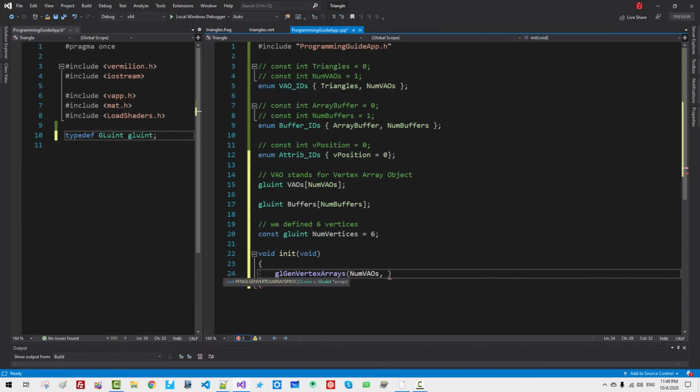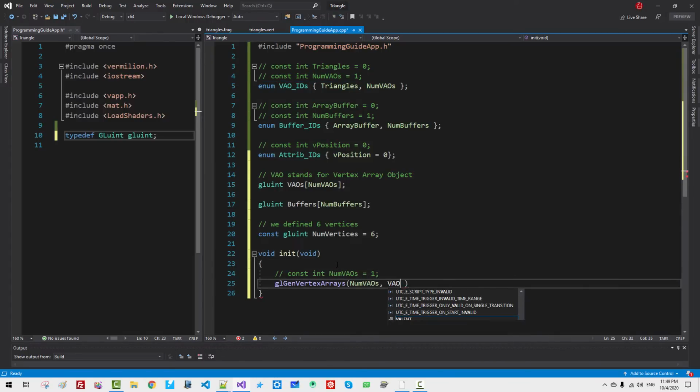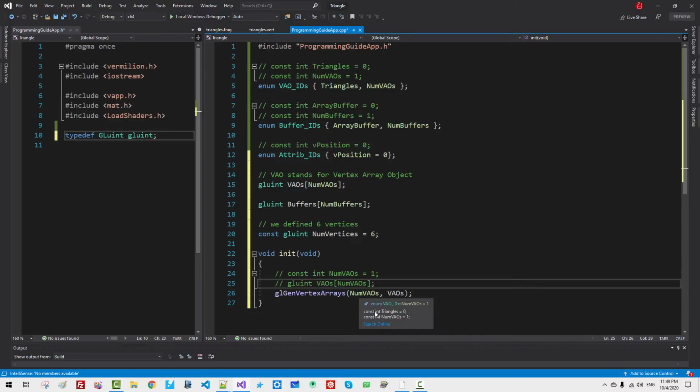Void init, void, glGenVertexArrays, NumVAOs. We defined VAOs here, so I will paste it here. Then VAOs. We defined VAOs here. So VAOs is an array of NumVAOs.